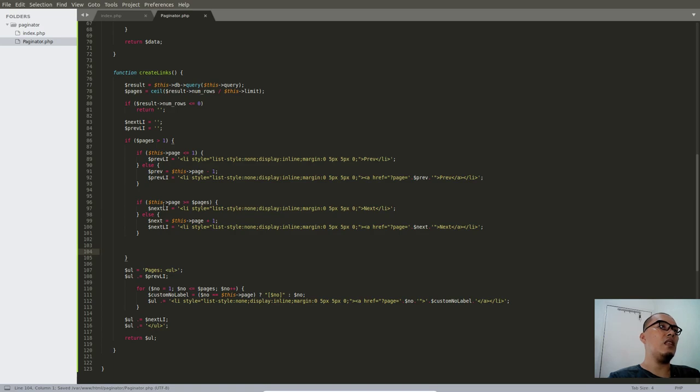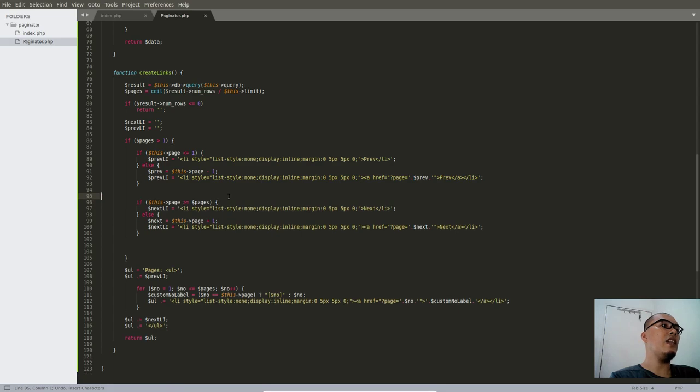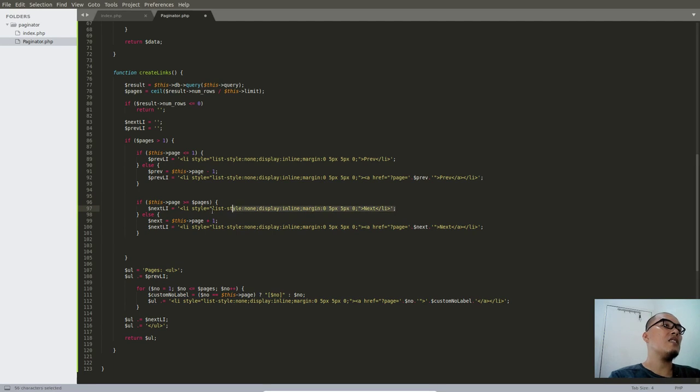But if the value of the current page is greater than or equal to the number of pages calculated above, meaning you are on the last page or next to the last page, for example, if the last page is 20 and the user edits the page and sets it to 21, then automatically the next link will be disabled. So we put this kind of text without the link.